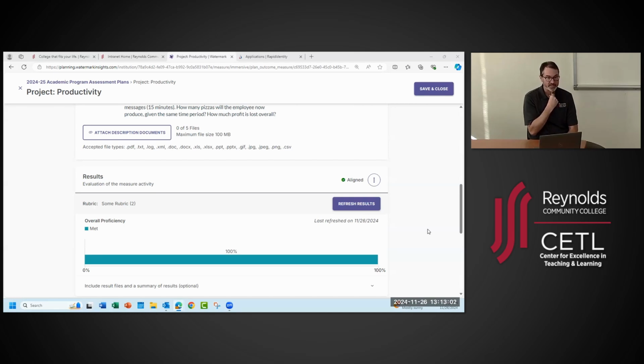That's right. So as a refresh, this system plays very nicely with Canvas and assignments and anything where faculty are using the built-in rubric scoring system within Canvas to record student scores. And the nice thing is that this summarizes all of those individuals.